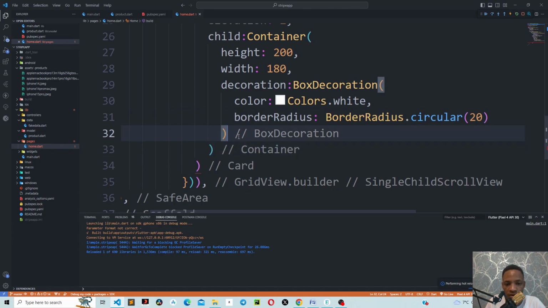Now what we need is a child inside this.